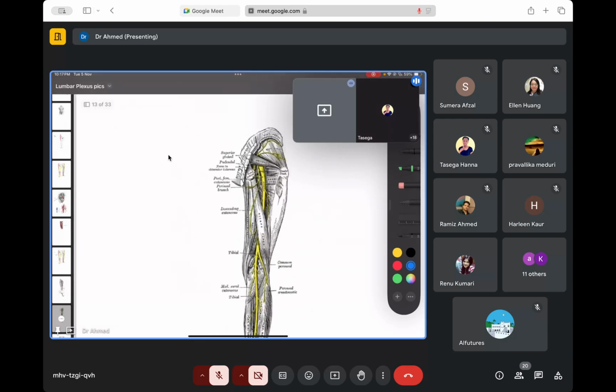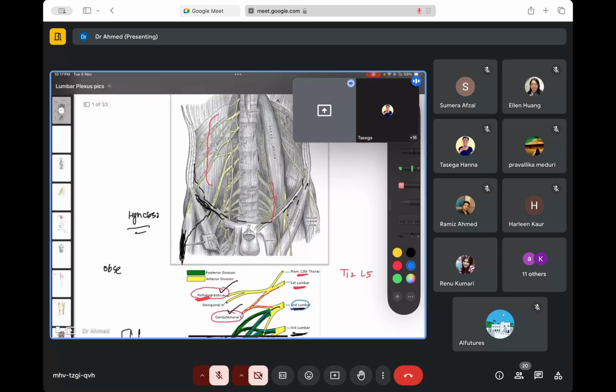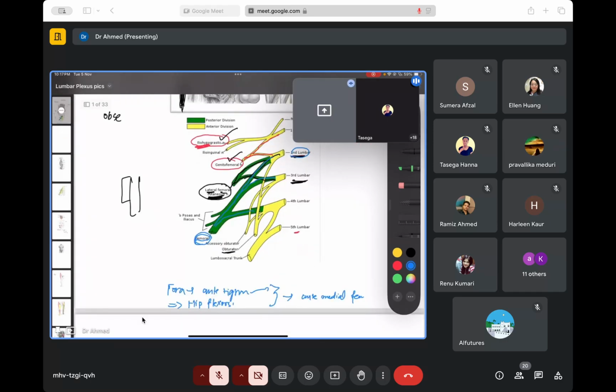Now we'll be discussing another nerve, the sciatic nerve. First of all, let me just mark it here. Your sciatic nerve is your biggest nerve. If you remember, you have MCQs in UWorld: for example, if I have posterior displacement of my femur bone, which nerve is going to be damaged?